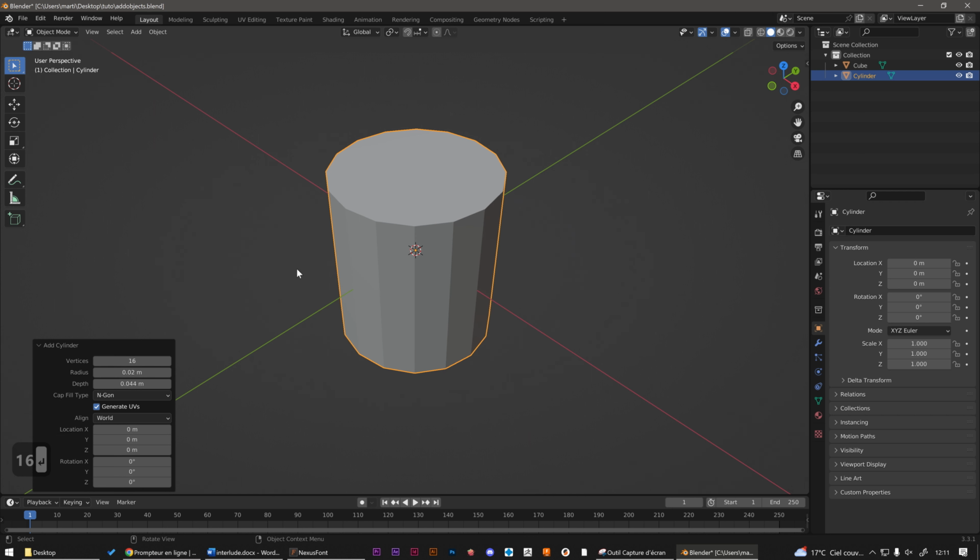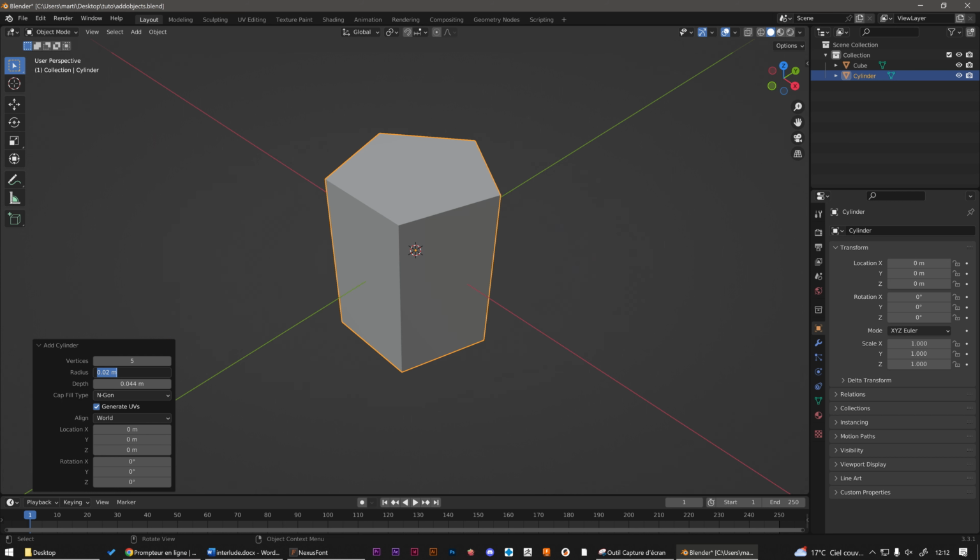Conversely, if you want something ultra smooth, you can put 64, and you can even put 128. The more points you put, the smoother you get. On the contrary, if we want a geometric shape with very pronounced edges like a pentagon, then we can put 5 points, which will give us a prism based on a pentagon.